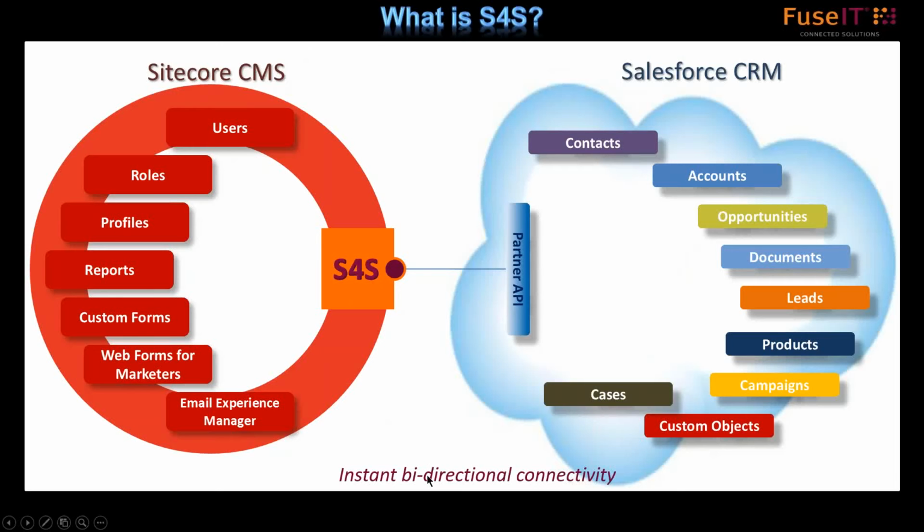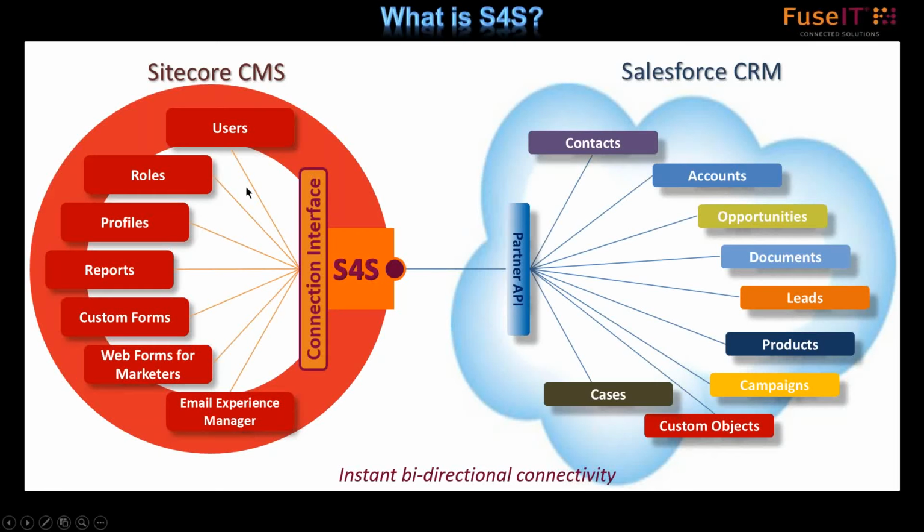What it does is it enables bidirectional real-time connectivity, and it makes it very easy for Sitecore developers to use the connection interface to talk to Salesforce. So there's a lot of out-of-the-box functionality, but as well as that, there's the ability to programmatically access Salesforce. And when you do that, these objects here in Salesforce appear in Sitecore as strongly typed objects. So your Sitecore development team don't really need to learn about Salesforce to use the connector.